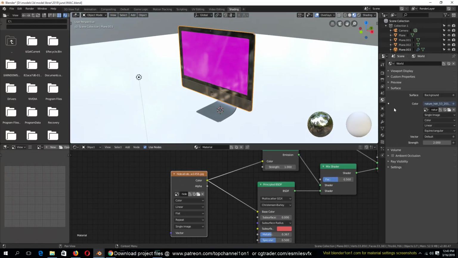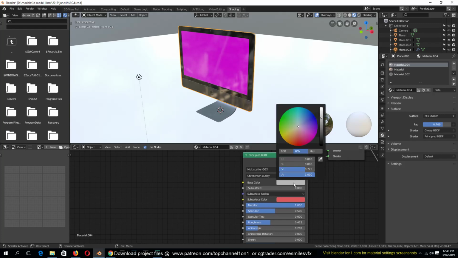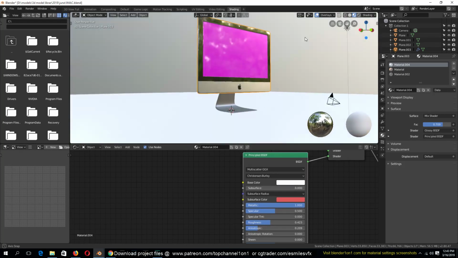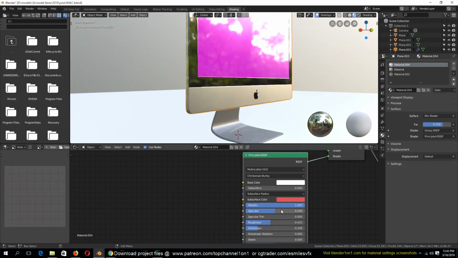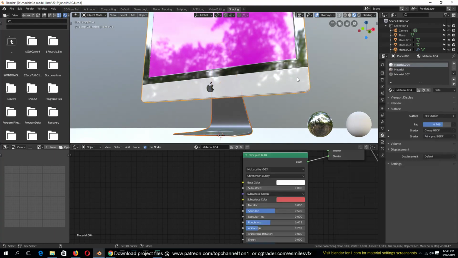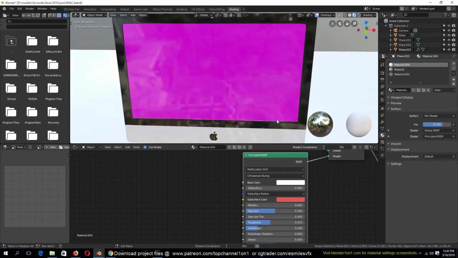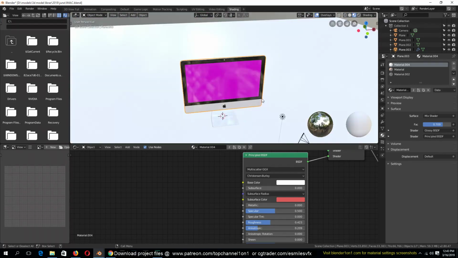Let me change the material here to white. Maybe this shouldn't be metallic, so let me just keep it white. What else should we change? This should also use the same materials as this. So we need a screen image for this.